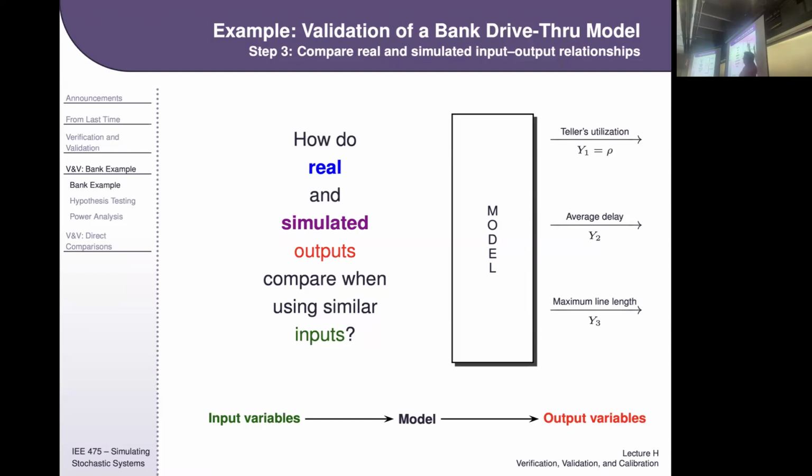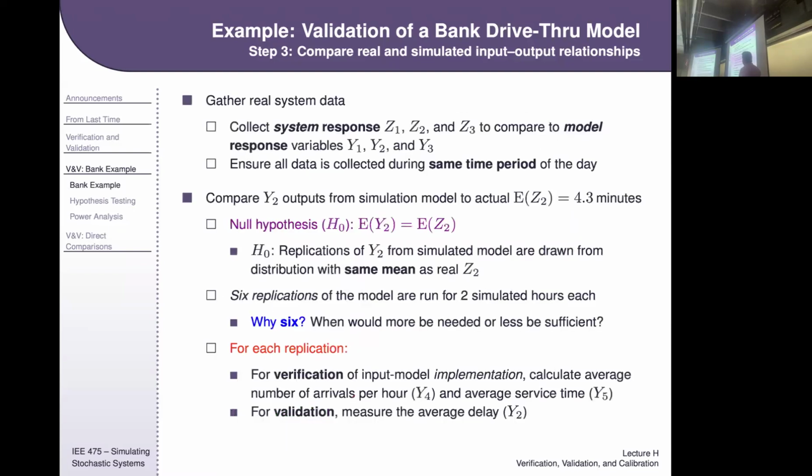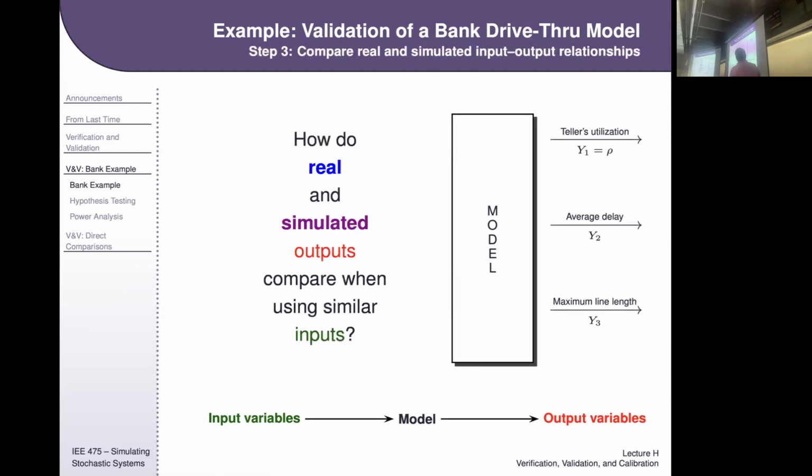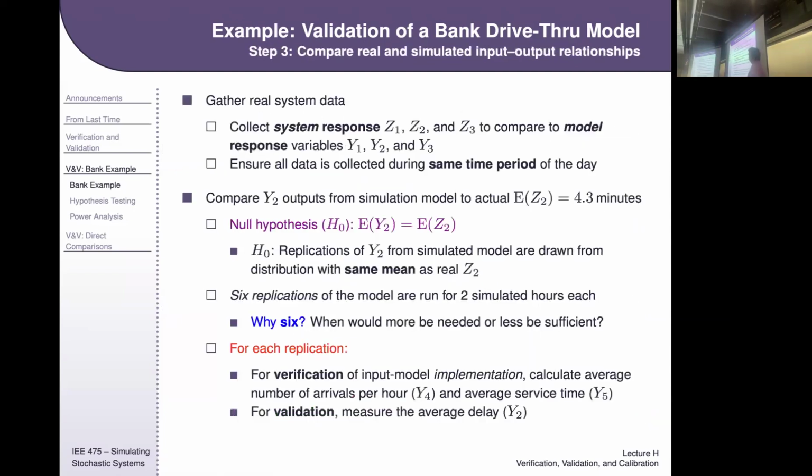And these are also the things I'm going to take performance over so that I can optimize my decision variables. So if I want to reduce the average delay in my bank, how am I going to do that? Well, these are my degrees of freedom for my design problem, my decision variables. So I'm going to train my employees to have a lower service time, or I'm going to add a line, or I'm going to add a teller, and so forth. So how do I optimize over this decision space to make these better? That's the other thing that I do with these output models.